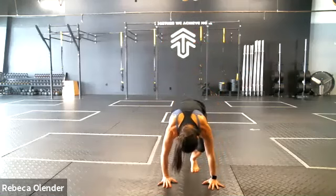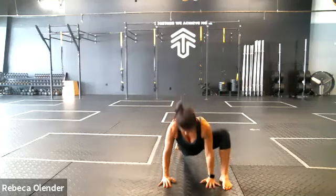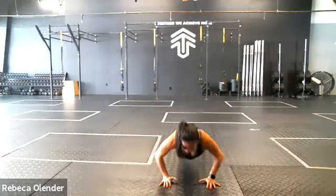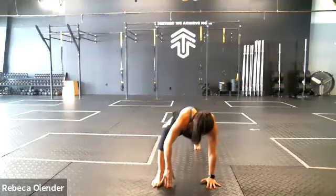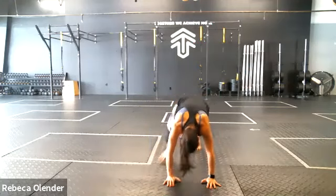Together into a plank. 2, 1, and go. Step in. Lift it up. That's it. Lift the hip. Perform a push-up. That's it. Back into the plank. Stop. Step in. Lift. Back the hip.